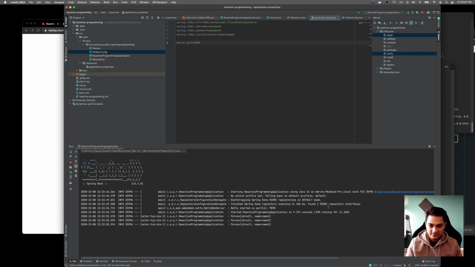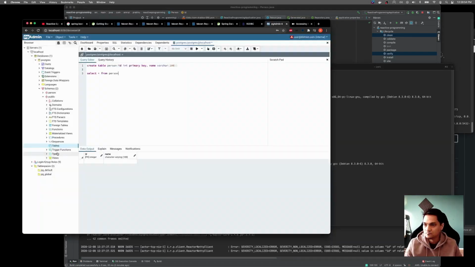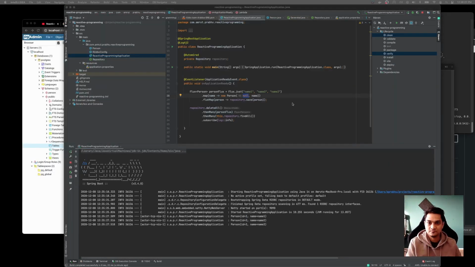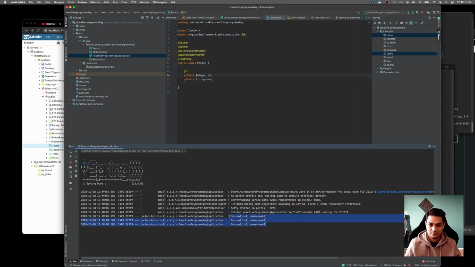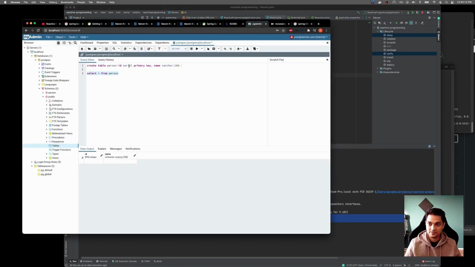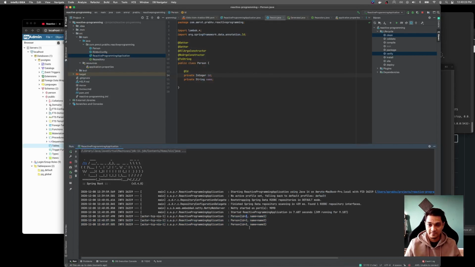Okay, it's working. It's at least inserting the person entity, but it has not got any ID. I think I have to do the auto generation. It actually works with the serial type, such that the serial type allows R2DBC to auto-generate an ID and then populate it while saving it. So that's how it detects it.